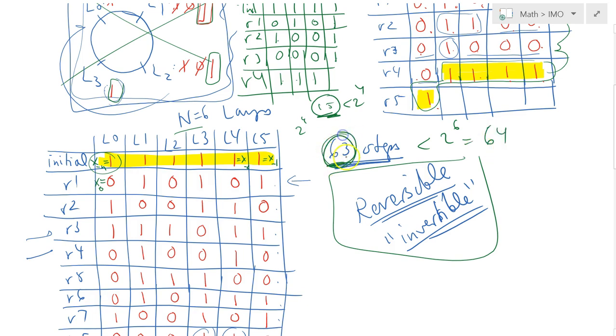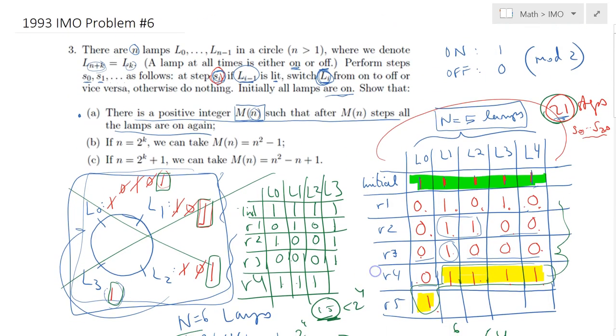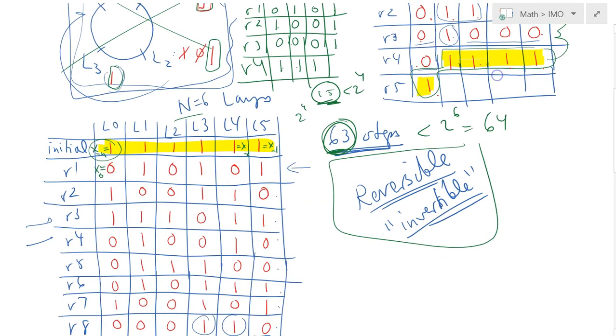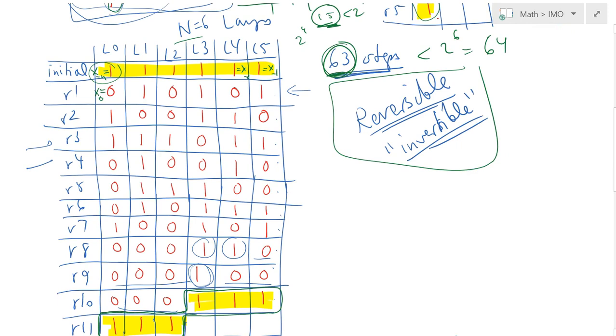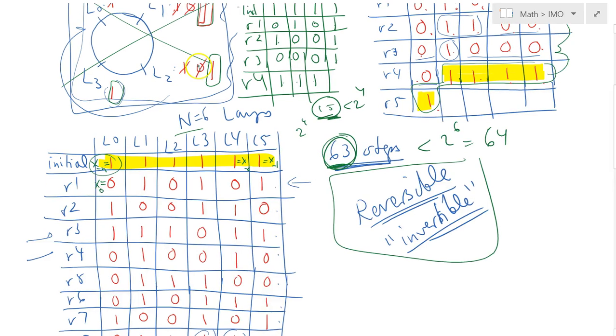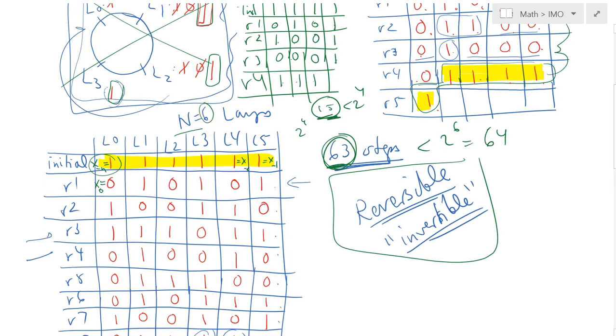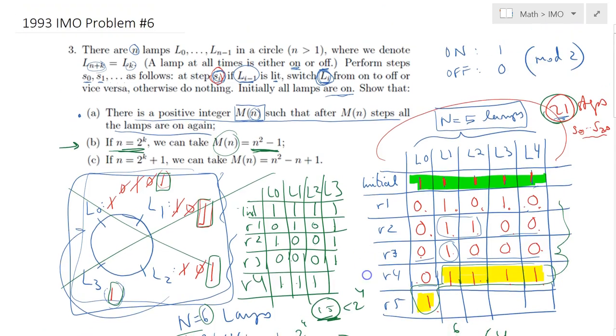This gets me suspicious. And in fact, when we turn to part B, ooh, wow, look at that. M of n is equal to n squared minus 1. For instance, when n is equal to 6, okay, so that one is pure coincidence, I guess. But let's look at the case where n is equal to 4. This one is reasonable. So when n is equal to 4, the guess is m of n would be 4 squared minus 1.